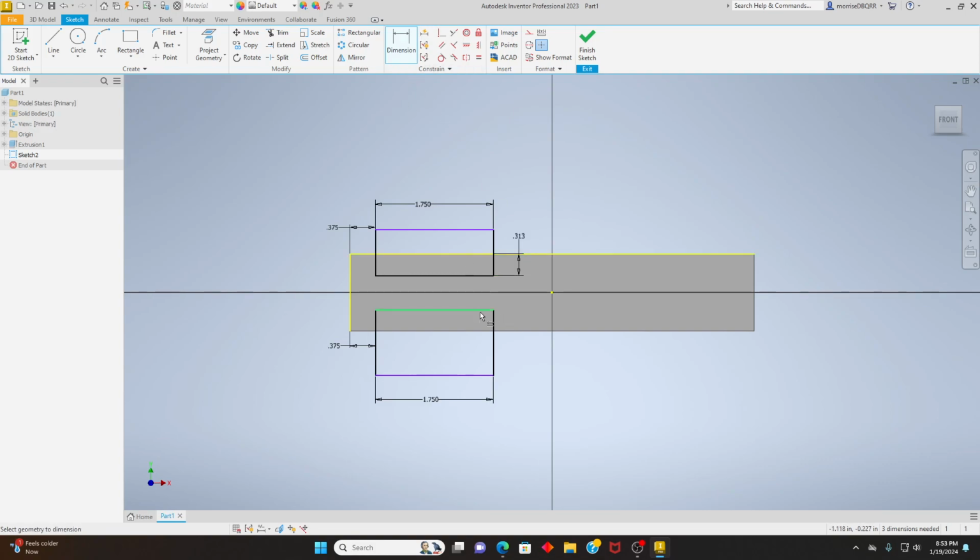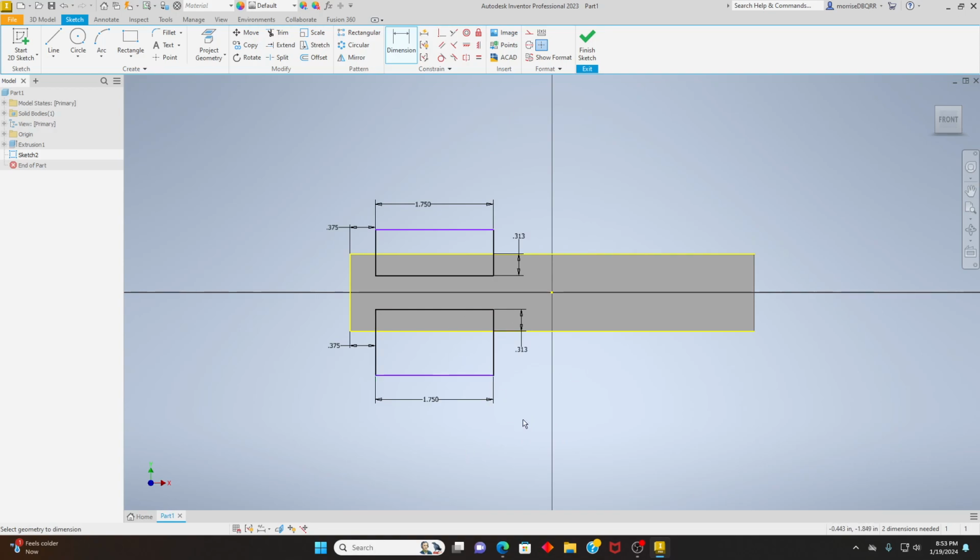So now we don't have to do the calculation here, we can just simply click here and click here, click, hit the backspace, and make this 0.313, and select the green check mark.